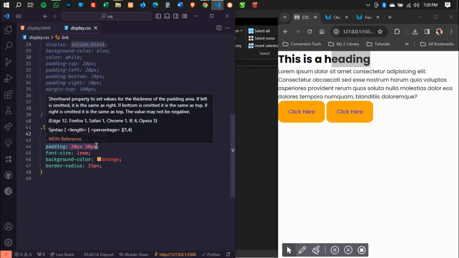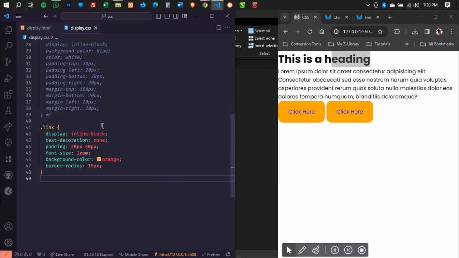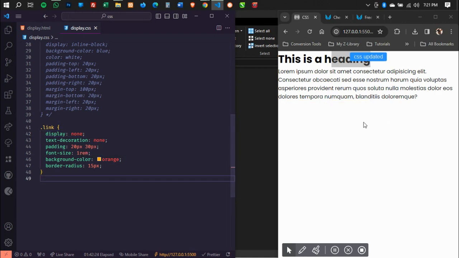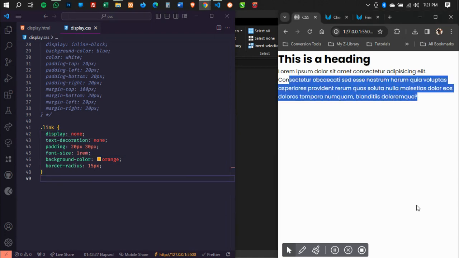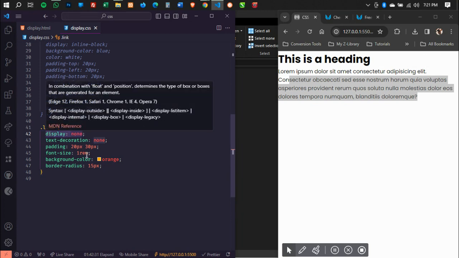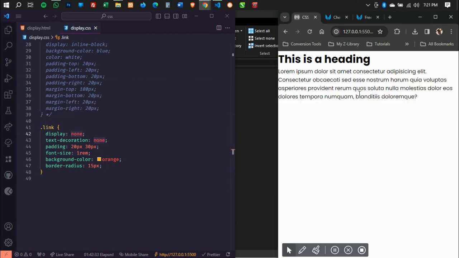And then another display property which we have in CSS is none. Are you getting it? And when you go to display none, everything is going to be hidden. So it's removed from your workflow entirely. Anytime you set a display property of none on any element, it takes it away totally.